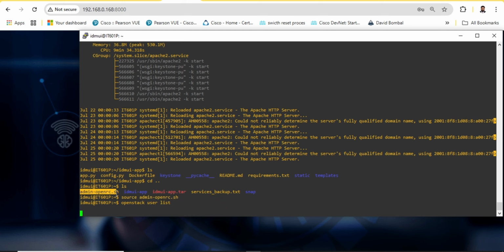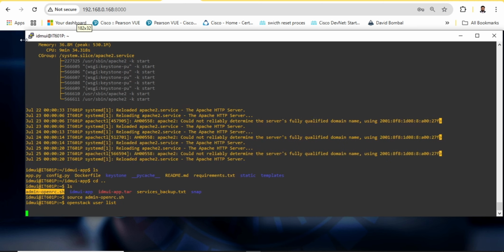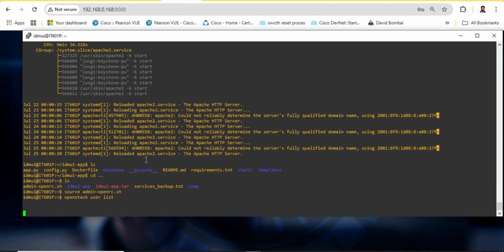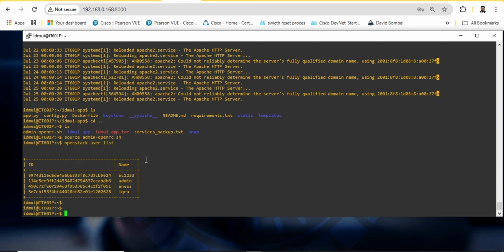And this is the file which is the credential for OpenStack authorization, where the URL, username, and password have been assigned, and the user interface where we can manage user management, user role management, and service management for the identity services.